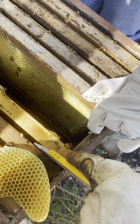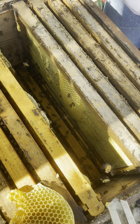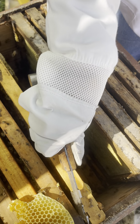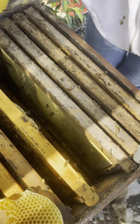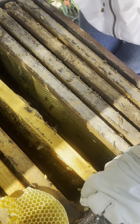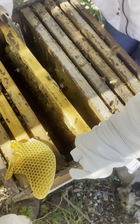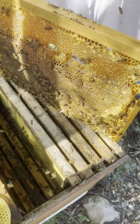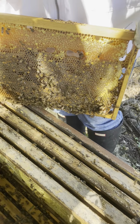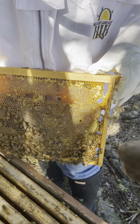What may be the best thing to do is crack this frame and take it out, so I can explain it to you. This frame may have already been hatched out, and now they're filling it with honey, right? So in this instance, even though I would not want to harvest, I think it'll be best to harvest this frame. And the reason why this frame is going to be harvested is because it's irregular.